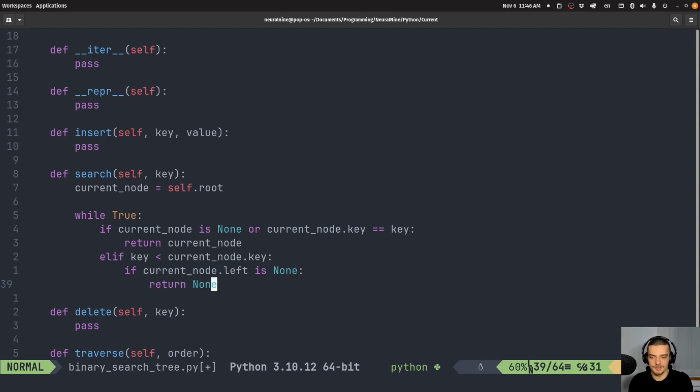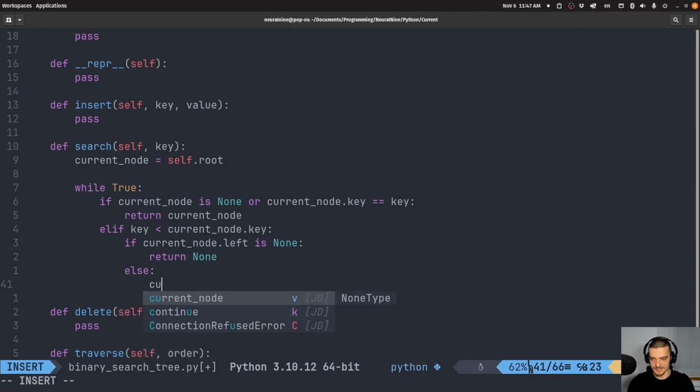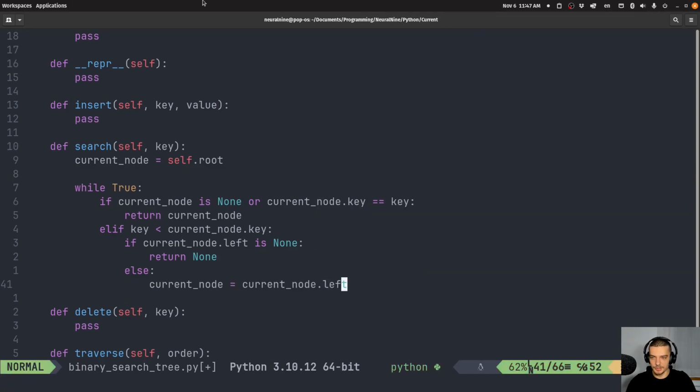It's not there, it's a None reference, which means there is nowhere to go from here, so return None, we don't find a value. Otherwise, we're going to make a step and say current node is equal to current node dot left, and then we're going to check again in the next iteration.